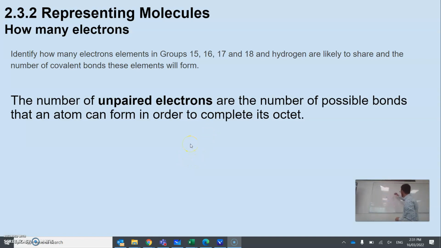So here we go. That's group 15. That's group 16, 17, 18. And then hydrogen. What's the electron configuration of a hydrogen atom? Just 1. How many bonds does it want? 1. Because how many can we fit in the first shell? 2. Excellent. So group 1 wants to form 1 bond, as well as group 17 wants to form 1. Hydrogen's special in that it's a half-filled shell. So it acts a bit like a carbon, right? In that it's half-filled. It's 1 electron, but it's a half-filled shell.